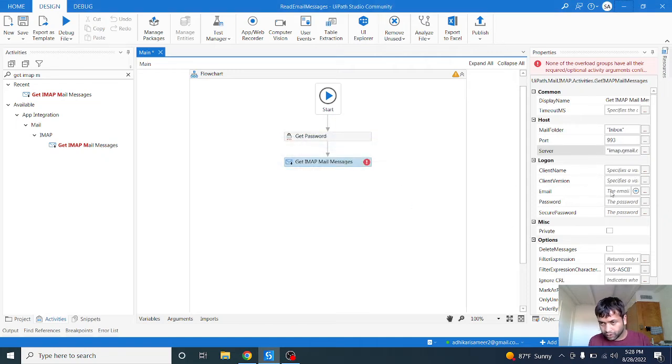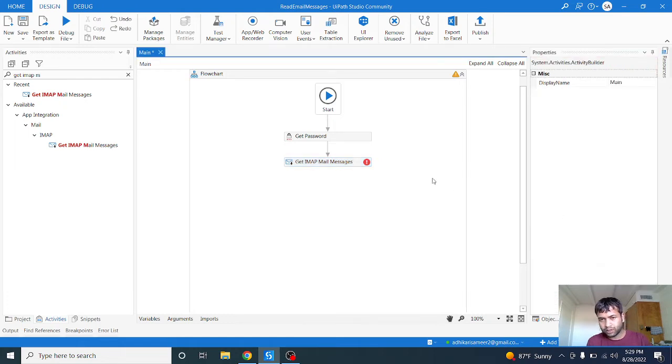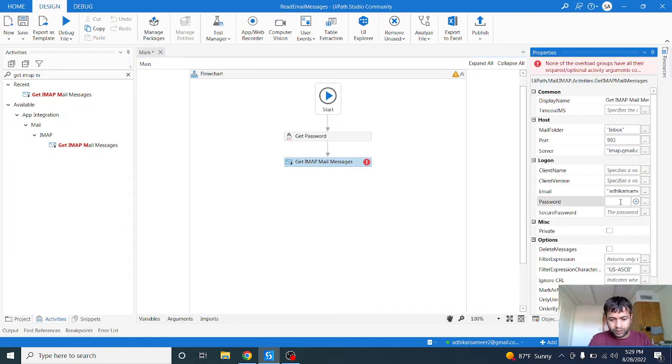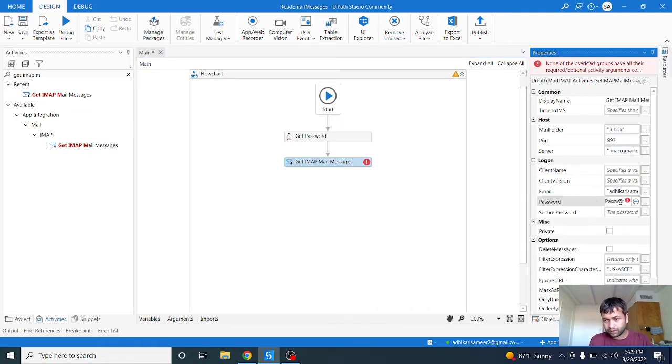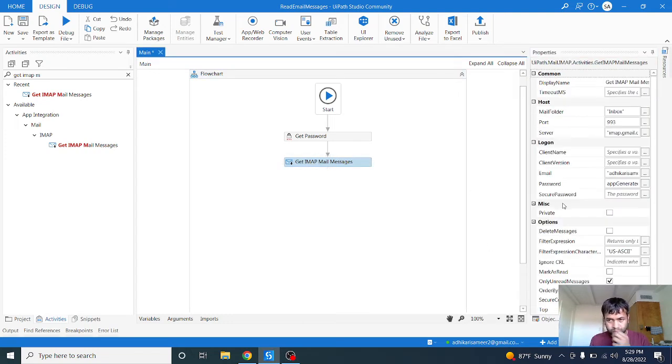Client name is not required. For the email ID, I am just hard coding it for the moment, but you can use it in software. This is my email ID, and the password I have stored in the app generated password.